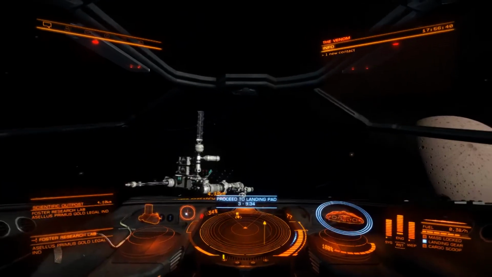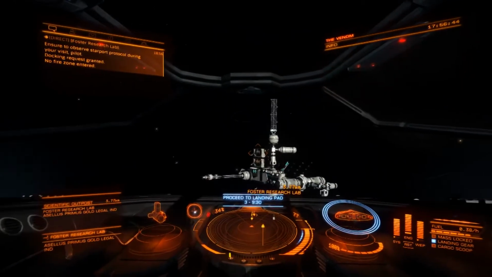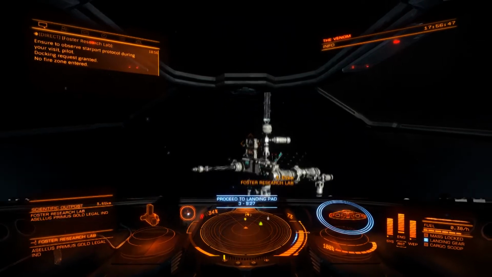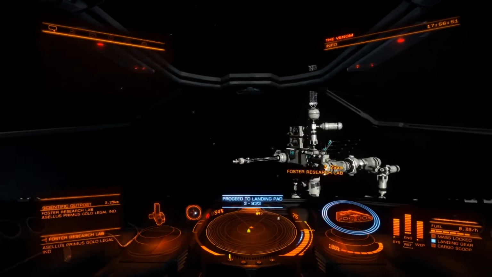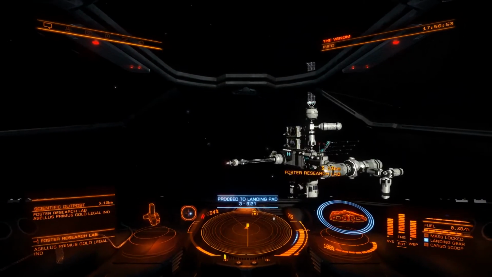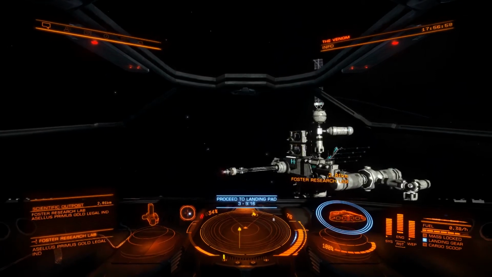So let's have a look around. The landing pad should be lit up like it was when we landed in the last episode on the Dahan Metalworks 3. So hopefully this one will have the same sort of landing pad availability.